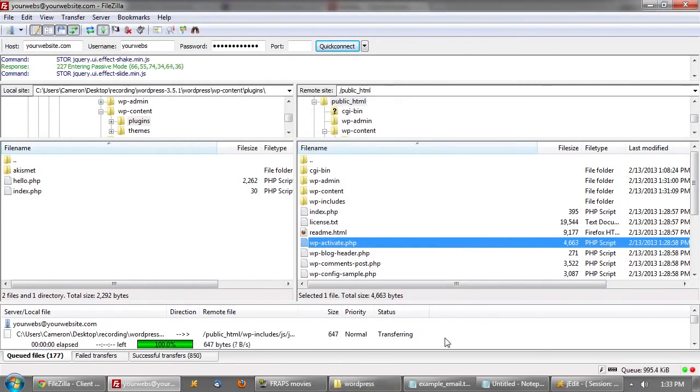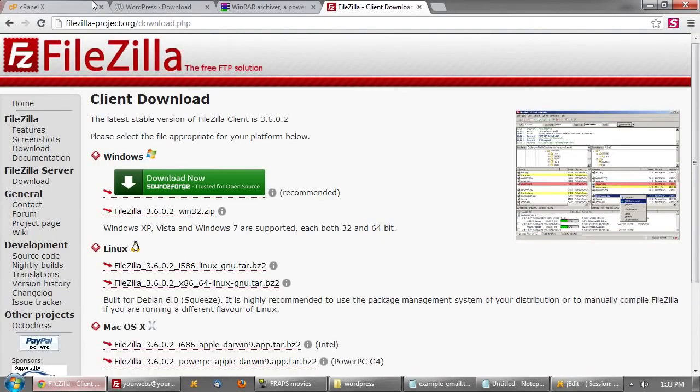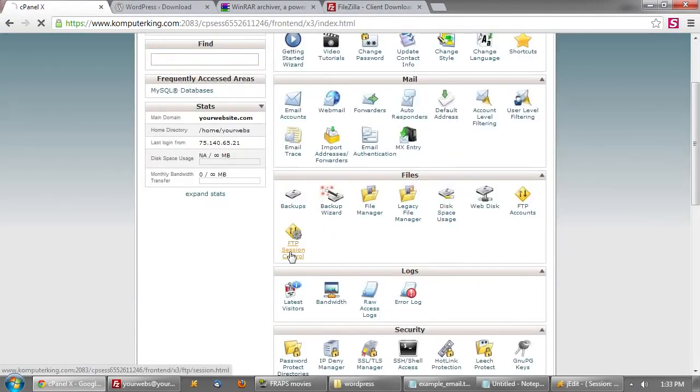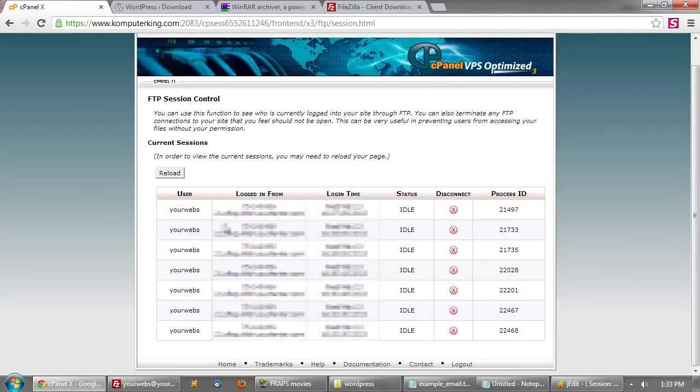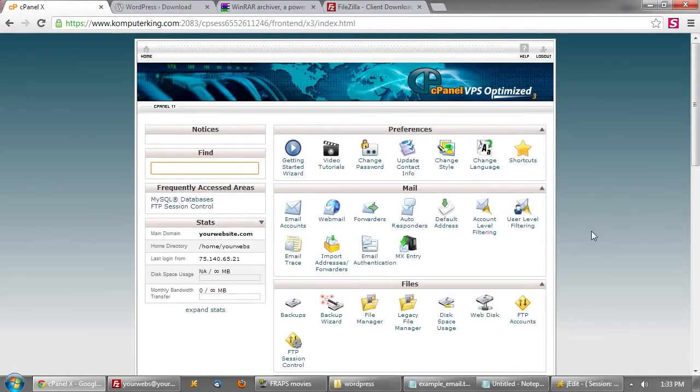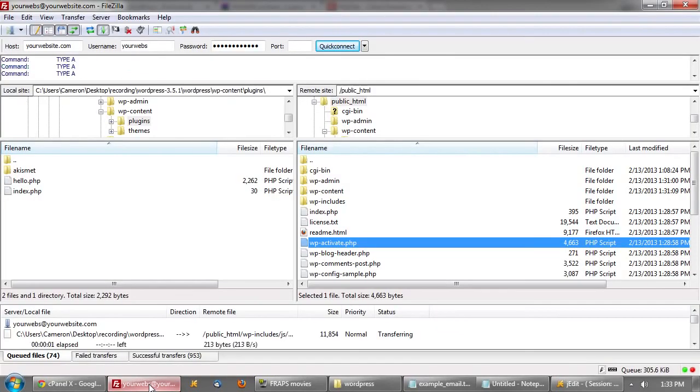What that means, though, is that there's a higher possibility for you to time out. When you're accessing cPanel, if you go to your home section and go to FTP session control, it's going to show you how many people are connected, and whether or not their status is idle. Usually they have a certain amount of time before a connection times out. Meaning that if you're maxed out at 10, so you can only have up to 10 idle connections at a time, you can potentially make it so that you're unable to upload content for a time until all of that timeout expires and those slots open up again.